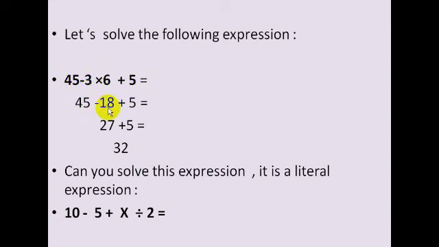Now, here we have plus and minus. We have addition and subtraction. We have to start from left to right because they are two in the same level, the fourth level. So we have to start first with 45 minus 21. It's 24. Then I add 5 to it. It will be 29. That's how we solve the expression. Do you remember? We have to follow the order of operations. We have to start first with the parentheses, then the power, then the operations of multiplication and division, and at the fourth level we have addition and subtraction in order.